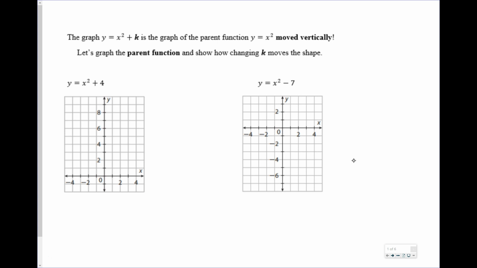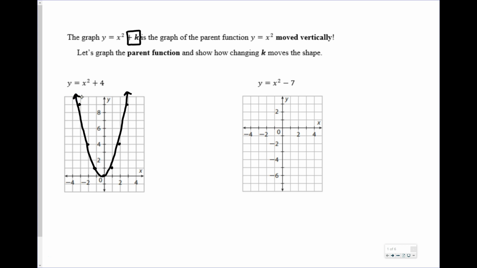So we're going to add this new numeral to our equation. We're going to say x squared plus a number. And we're going to see what happens when we add that number to our parabola. So I'm first going to draw the parent function. Remember, we're going to memorize how to draw this on the graph. We go start at 0, 0, over 1 up 1, over 2 up 4, over 3 up 9, and then the same thing on the other side. This is the parent function that we worked with in the last learning target.